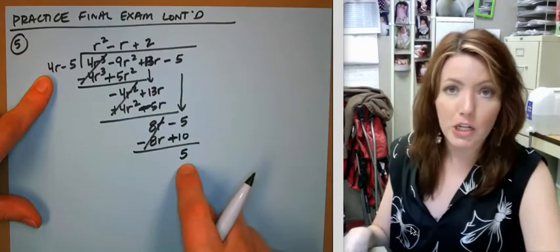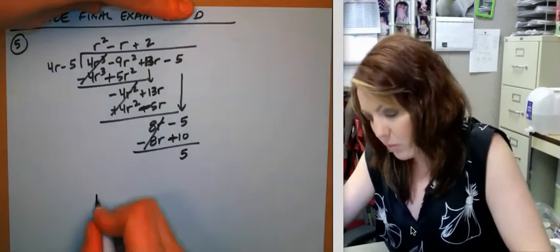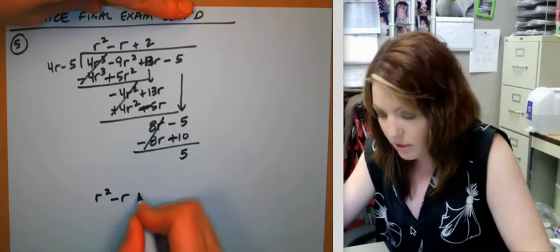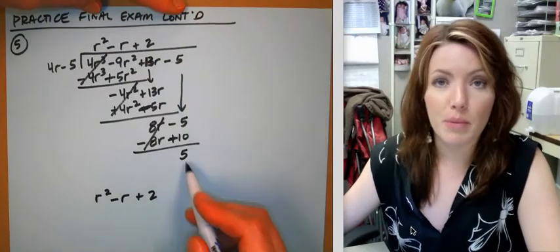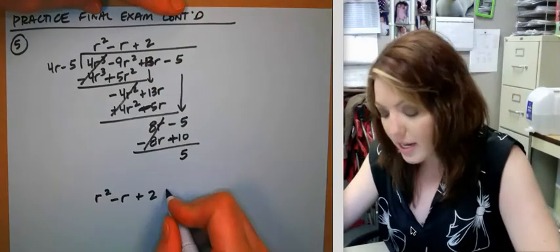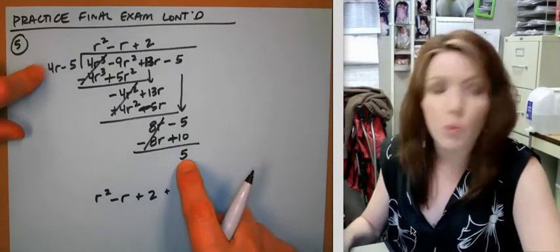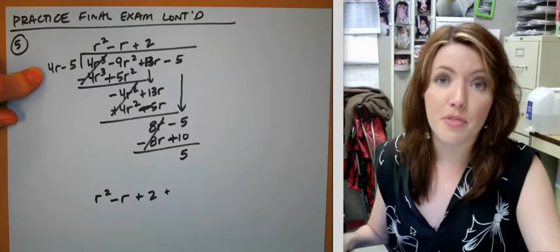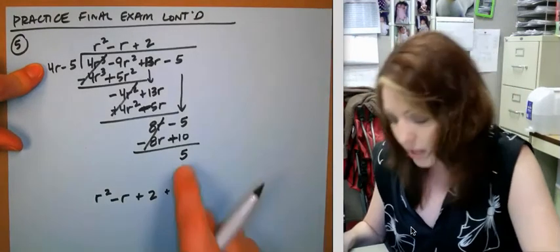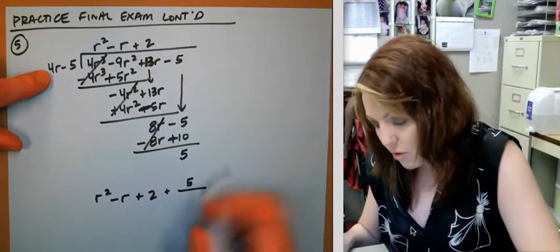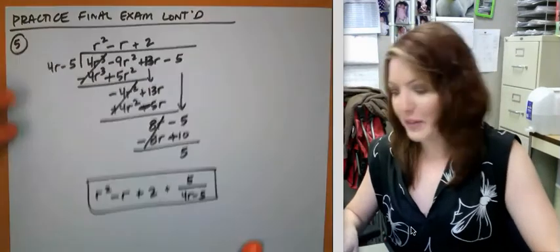So that's your remainder. Now, remember back in elementary school, you would write your answer with whatever you got up here when we're dividing. That's what we're looking for, is what we end up multiplying by. And then an r, whatever the remainder was. Well, we can actually write it in a little bit of a different way. As you progressed, you learned that you can put this remainder over what you're dividing by, and that means the same thing. So we put r squared minus r plus 2 plus the remainder over 4r minus 5, or what we are dividing by. All right, so let's move on.